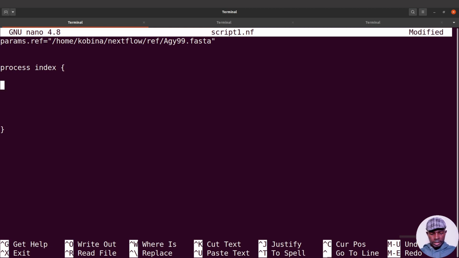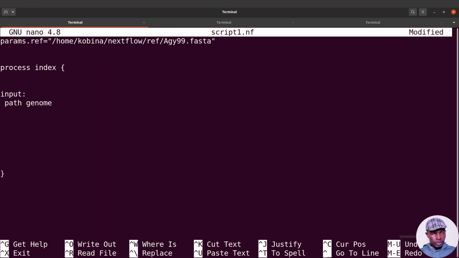Now when I come here, all right, I'm going to add something else. I'll say input, I'll bring a comma like this, and then I'm going to go to the next line, space, and I'll say path. All right, because there's a path to a file, so that's why it's path, and then space, and I'll give it a name. I can say genome. All right, so we have it this way. Now let's scroll down. Let's go to another line.